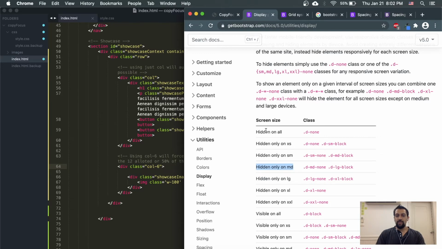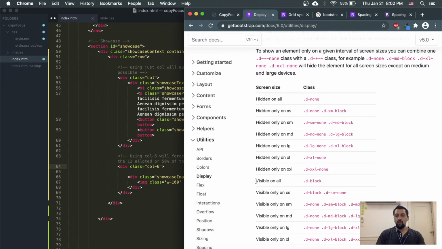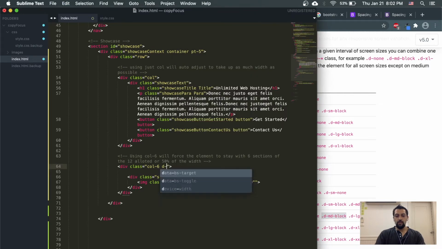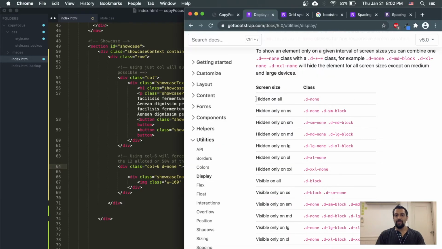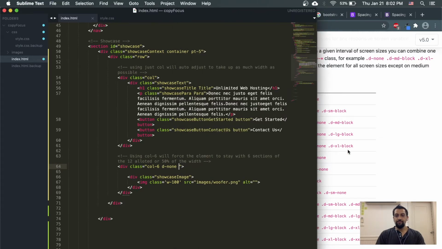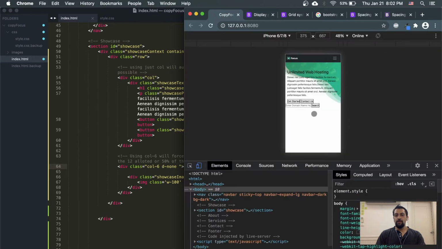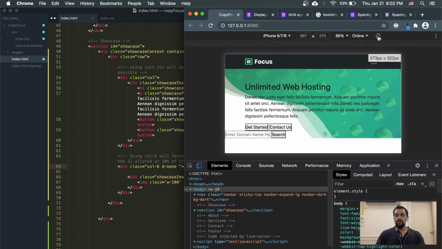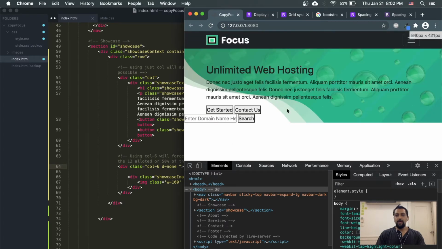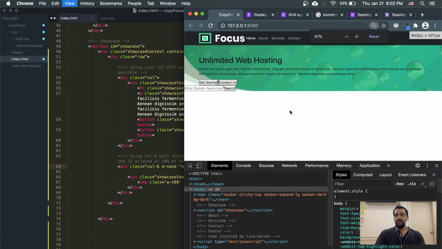We want to have a display none, hidden on all, but we want to display it, visible, on certain devices. So visible only on medium needs display none and display block. So display none hides it on everything smaller, hidden on all.